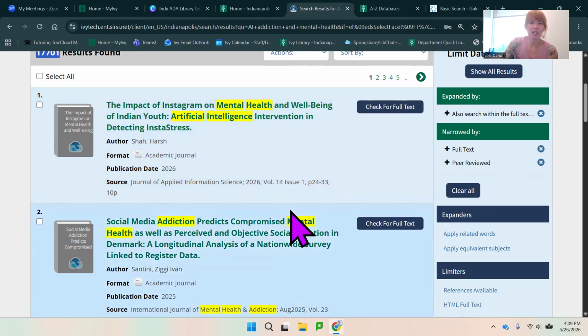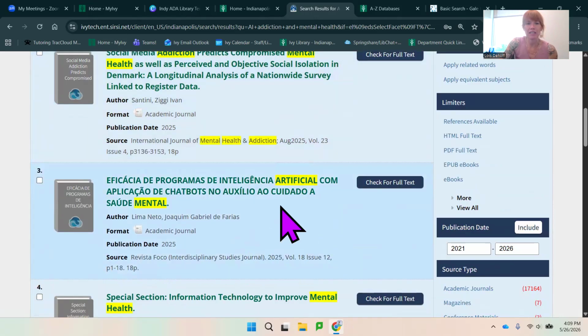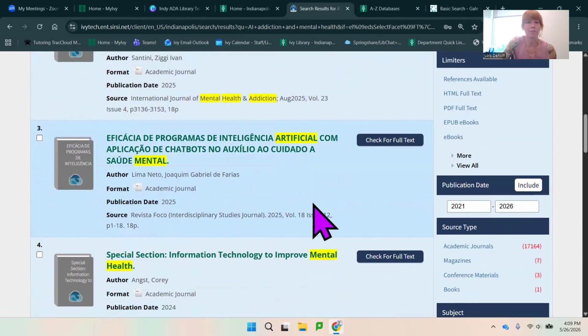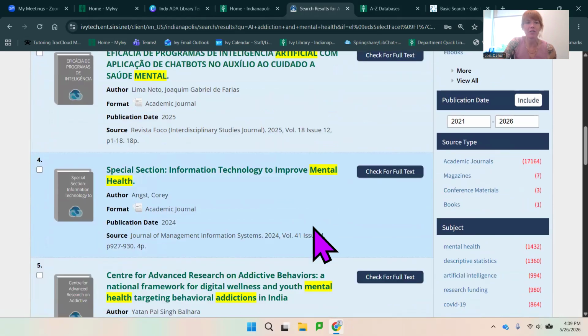So we have this, we're talking about another type of social media addiction. We have this written in a language besides English. Then we have this special section, information technology to improve mental health.